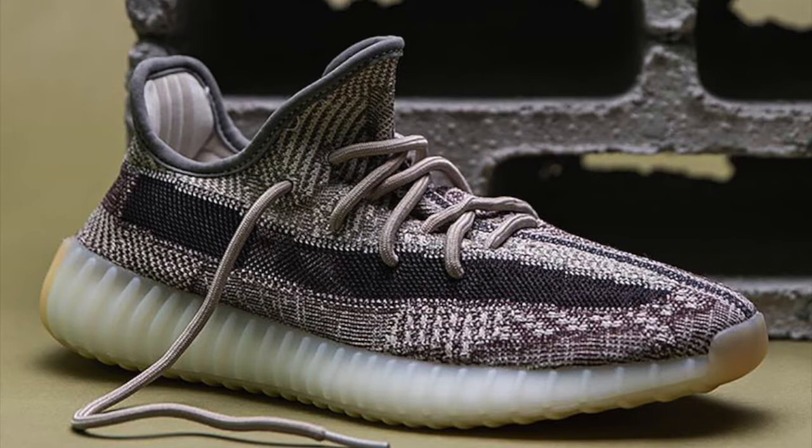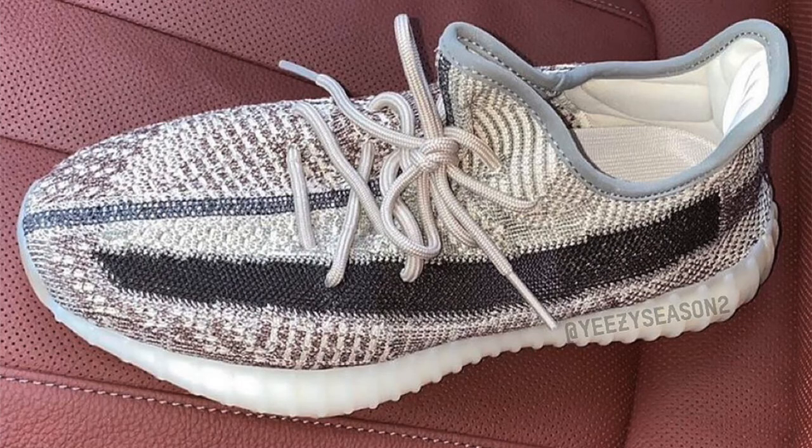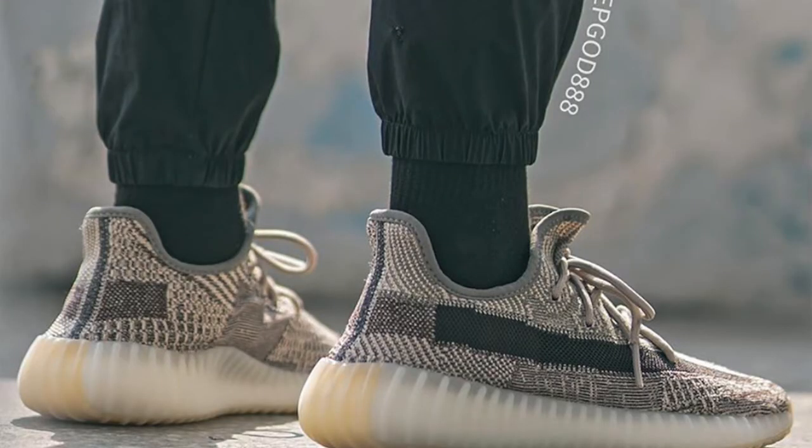They're just a really nice colorway, and I think just because they've been delayed a couple times, the price might be even higher than I predicted, and because of coronavirus, I don't know, everything is kind of pushing the price higher on these, so I definitely think these could go higher than even $300. They could be $350, $400 maybe, but they're definitely going to be a really hype shoe that you have to go for in every size because they're going to be really easy to make profit on.